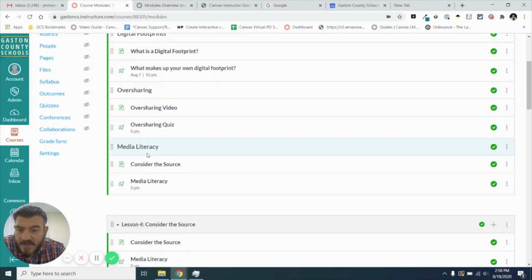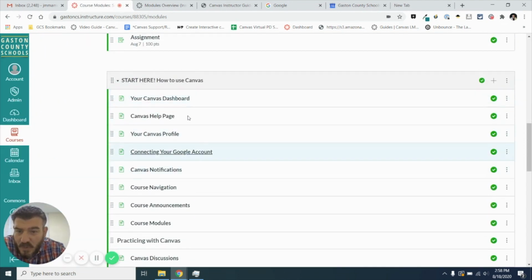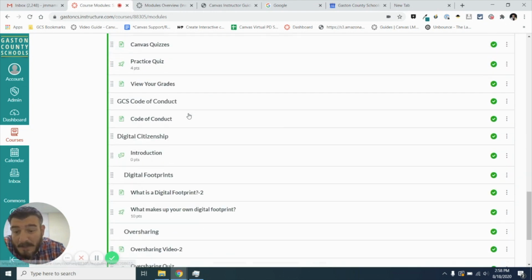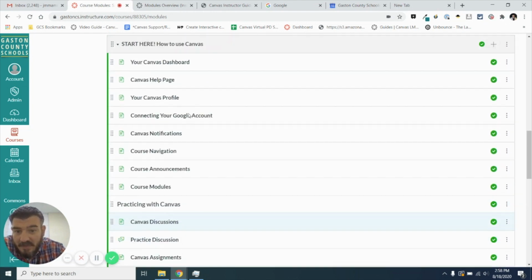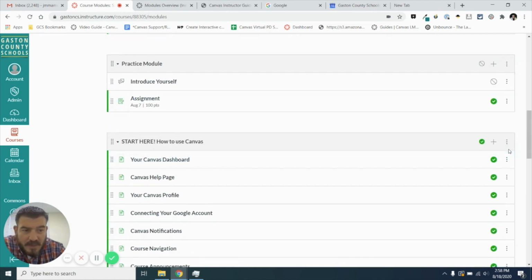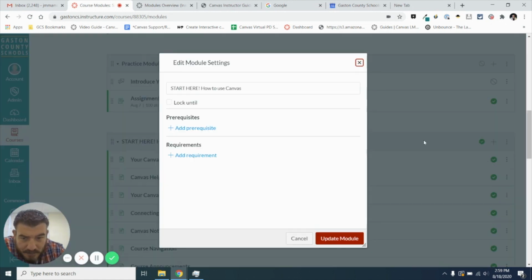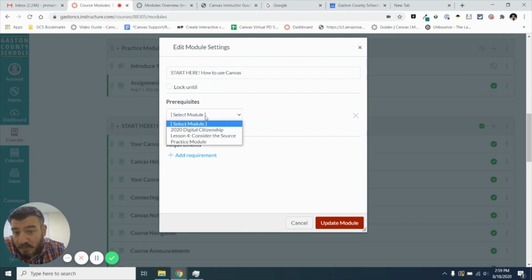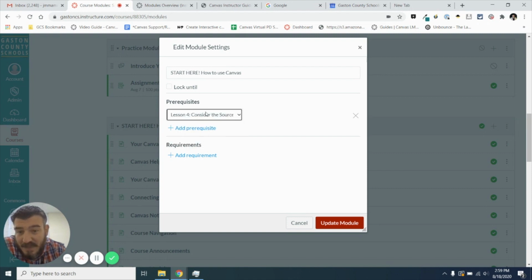The way we're going to fix it is we're going to go down to the actual module. Now, this is a massive module. You're probably not going to have that large of a module. You might have smaller modules like this, but let's go into the module and click the three dots right there. Click edit. And then I'm going to add some requirements. Now, I could add a prerequisite. A prerequisite would be the module before that, which is pretty darn cool. So the kids can't get into this module until they complete the previous module. That's not what I'm looking for.